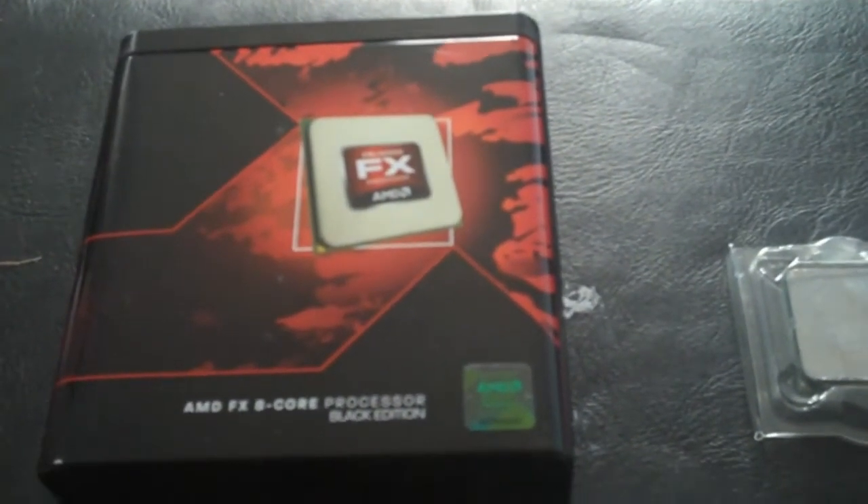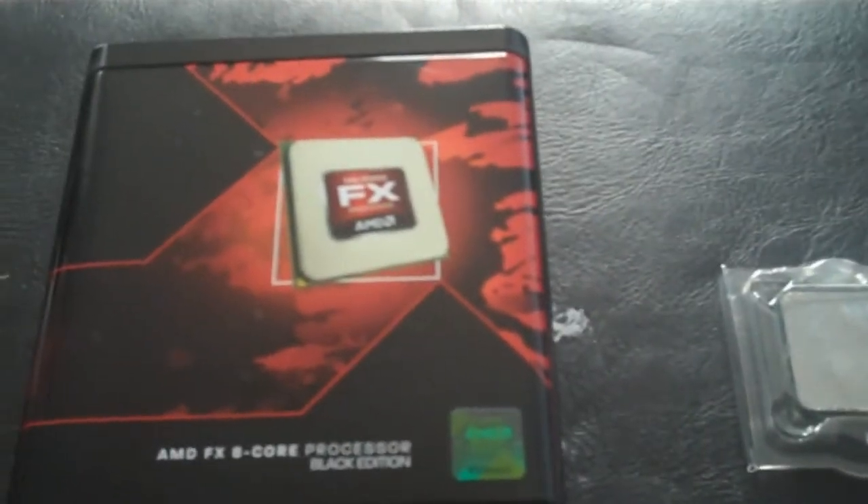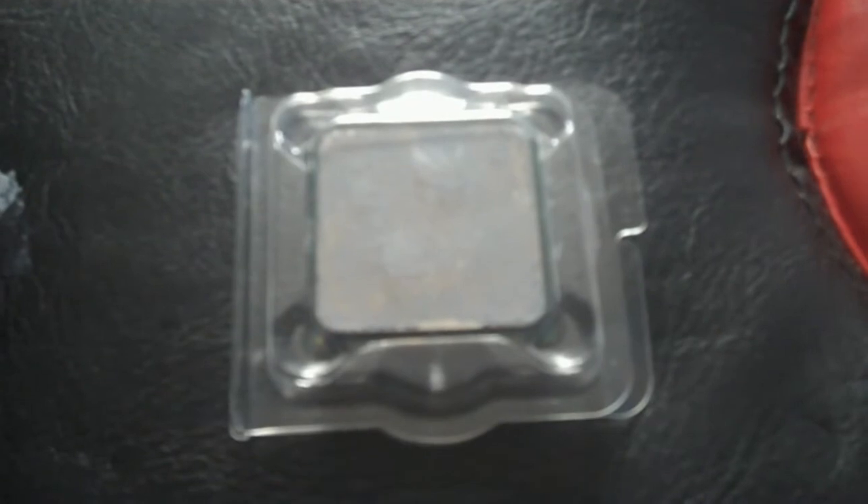Hello guys, this is Dr. Lior Vbar-El back again live from his room with the brand new AMD FX 8-core processor — the first ever desktop 8-core — and I'm going to be comparing it to my Phenom X6, the 6-core. These are both fantastic CPUs. The FX chip comes in a tin box and I'm going to be unboxing it for you. I'll tell you what I like and don't like about this chip and compare them both.